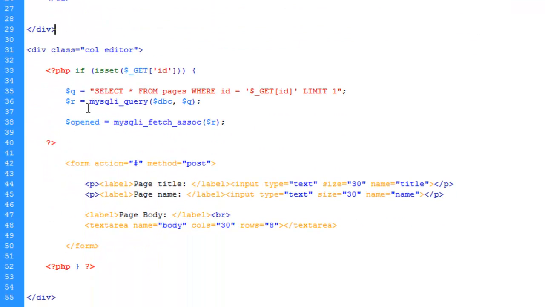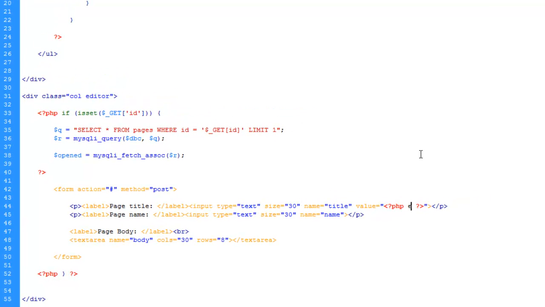So this time down here, we're going to call this opened, as in the opened record, or however we want to call it. And we need to add a value parameter to our inputs here. What we're going to do is simply start another PHP block, and echo out opened, and we need the key for the title. And now we can do the same thing. We can copy this here, make sure you get all the way, we're going to get this space and go all the way to the double quote. Copy that, and then right after name, hit paste, or Control V, change this key to name.